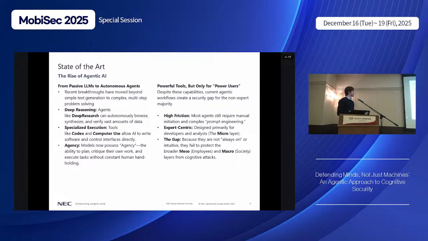There are recent breakthroughs that have moved beyond simple text generation to complex multi-step problem solving. We have things like deep research, which are agents that can autonomously browse, synthesize, and verify vast amounts of data. We can also have agents that are specialized in different execution flows, like Codex for coding or computer use for interacting with interfaces.